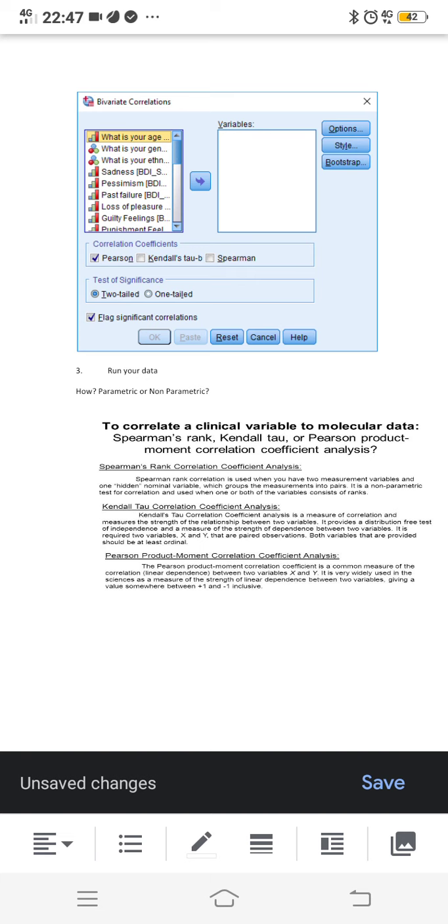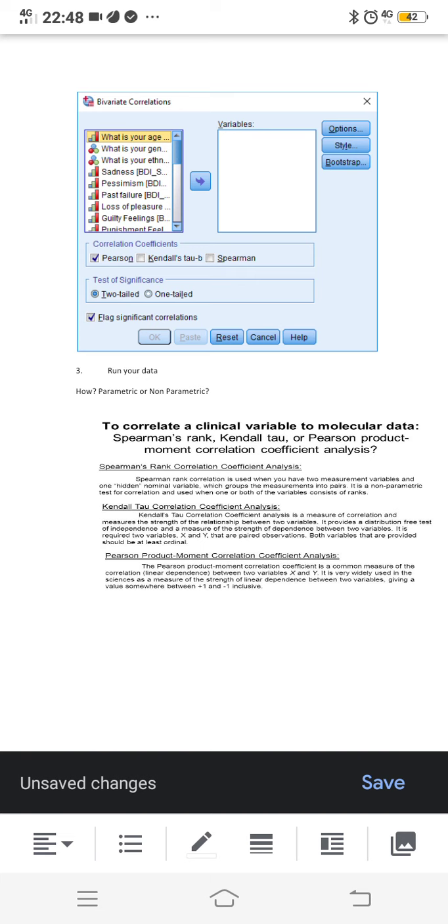How? Simple. You just open, first of all, you need to choose whether you want to run it using Spearman, Kendall, or Pearson. Okay? What's the difference? Spearman is for when you have two measurement variables where both variables consist of ranks. For example, this one is suitable for marks.